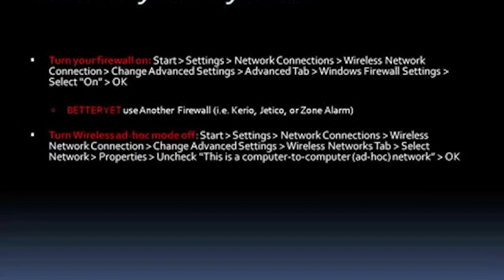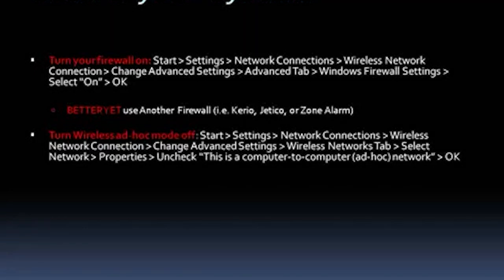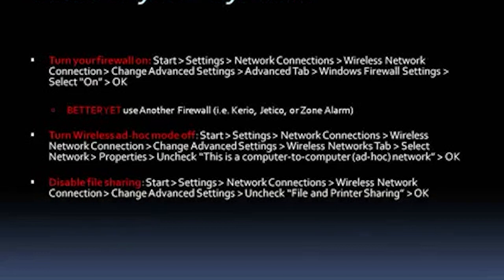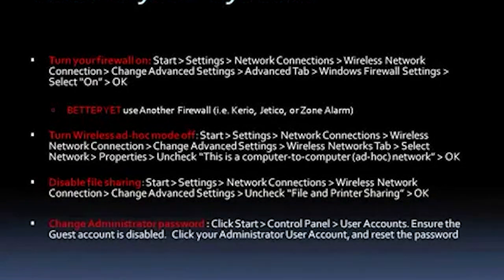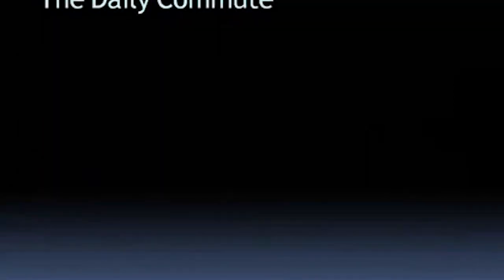Turn off wireless ad hoc mode, because if you've got a laptop, anybody else can connect to your laptop if you allow ad hoc mode. Disable file sharing if you're not using it. There are just a lot of security holes with Windows file sharing. Change your administrator password. If you've not changed the default administrator password, go in and do that.